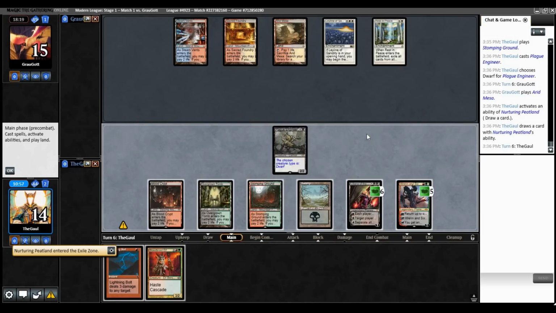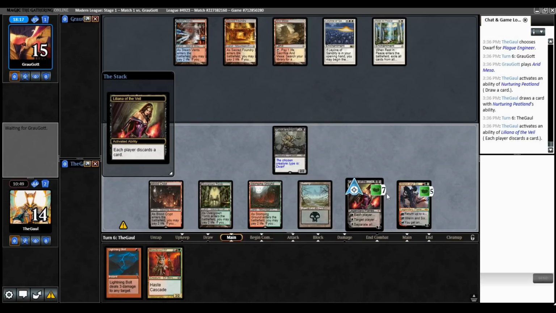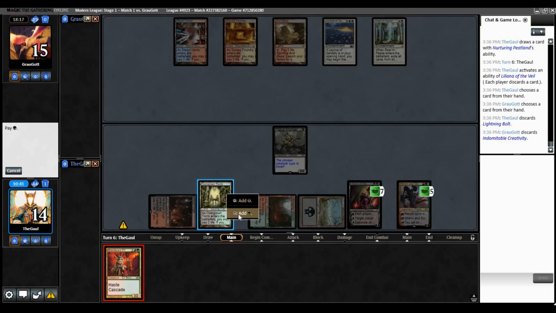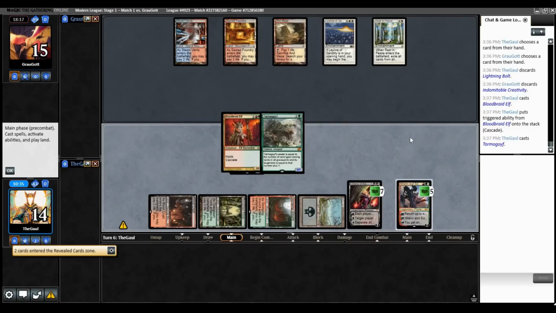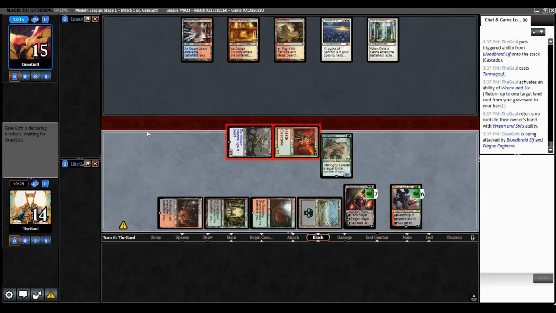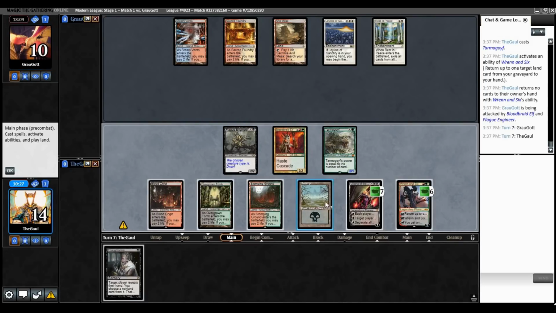Bloodbraid Elf, Lightning Bolt. Okay. Pitch the bolt. They had a creativity in hand. Alright, Bloodbraid into maybe another Maelstrom Pulse. That'd be pretty cool. Into a 0-1 Tarmogoyf. A little less cool. Nevertheless, it is a 2-turn clock, despite us having like 2 permanents on the field that do literal nothing right now. And we are hosing the combo, and we've drawn another dead card.